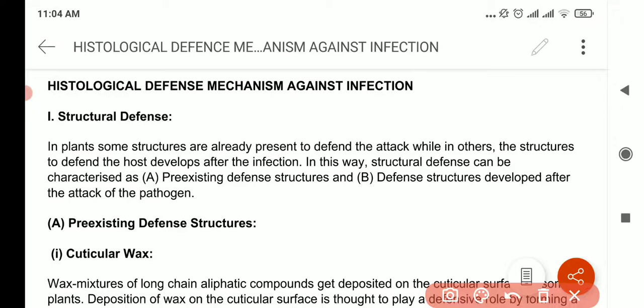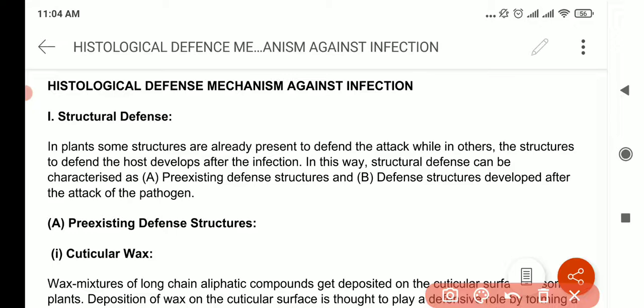We have nose hair, we have ear hair, then we have stomach enzymes. All this, then we have skin to protect me from the world. If you have a cut, then you might get infection. So we have different ways to protect ourselves. So even plants have different tissues which will help them in protection.